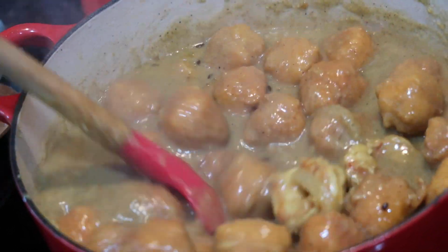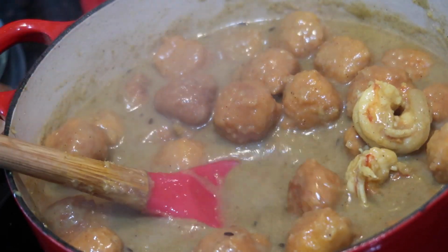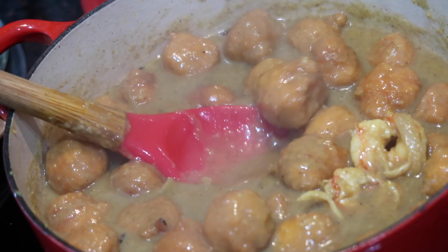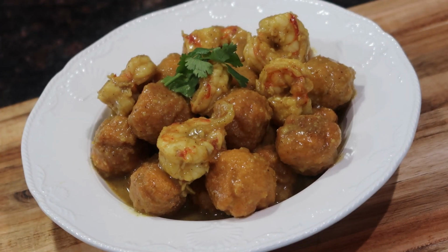Now again, guys, keep in mind, everybody makes these dishes differently. This is the way that my uncle's mom made it for him growing up with the shrimp. The shrimp is not traditional by any means, but I decided to share it with you guys because I really like the flavor that the shrimp imparted.